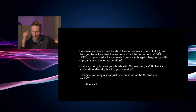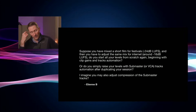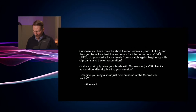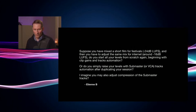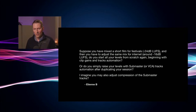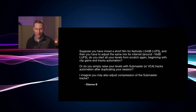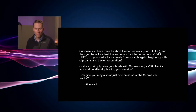So that's the first thing. If I then had to go back and normalize it up to minus 16 LUFS for online, if I have a really, really good mix, in most cases I could probably just do some compression on the different buses, get things where I want them, and then normalize to minus 16. If you want to be really quick and dirty about it, you could just compress on the master bus and get it up to minus 16. If your mix is really good, you might be able to pull that off. You just have to give it a try.